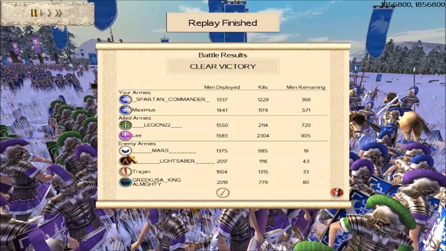But also I'd like to say really well done to Maximus, Legion 22 and Lee. That was a formidable defensive formation we faced, but between us we managed to actually crack it, so really well done. And hopefully that was a good example of how you can do that to a big defensive box to newer players to Rome Total War.